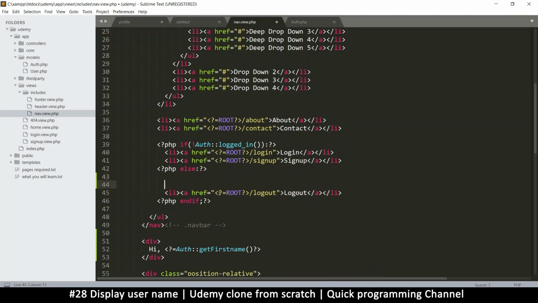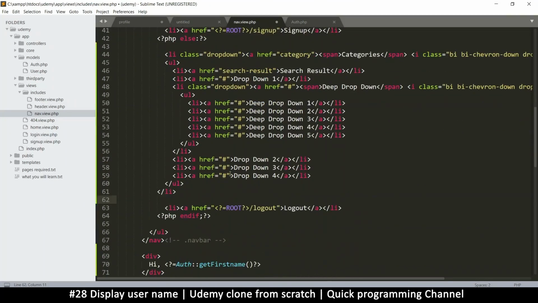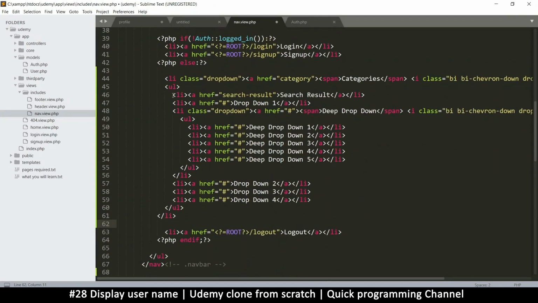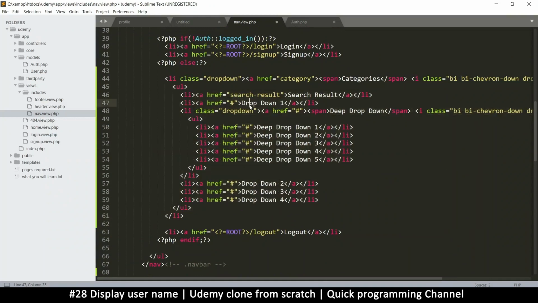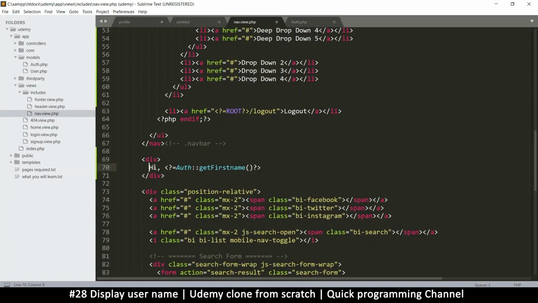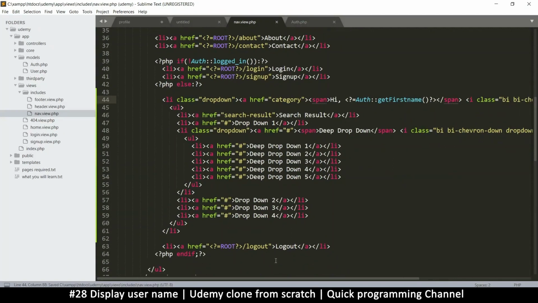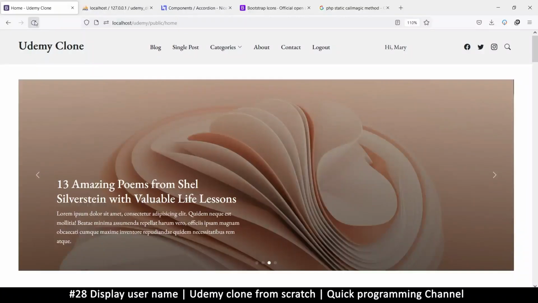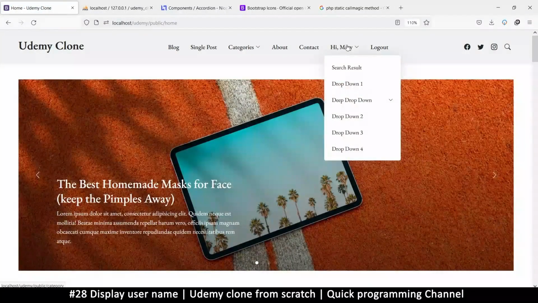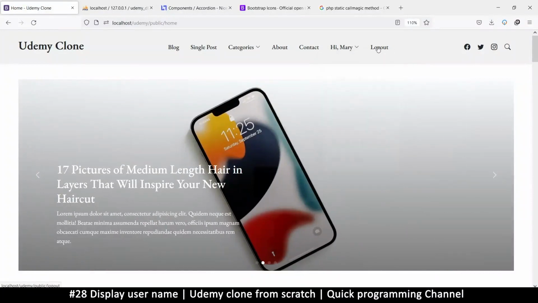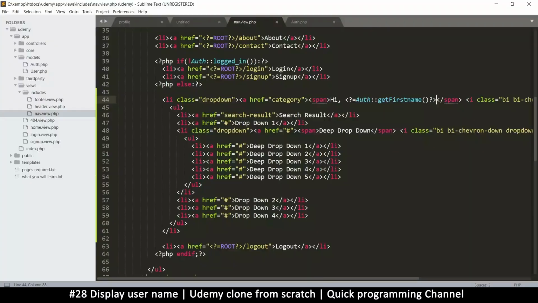So I'm going to paste here like this, and let me make sure these things are in the correct order. So push them in like so. Instead of categories here, this is where I want to put the username. So I'm going to grab this, cut it, I'll delete this part. So let's just go here where there's categories and paste that. Hi, first name. Great. That alone should change things, right? There we go. So now we have Mary over here with the drop down. We don't need the logout because we can put it as part of the drop down.